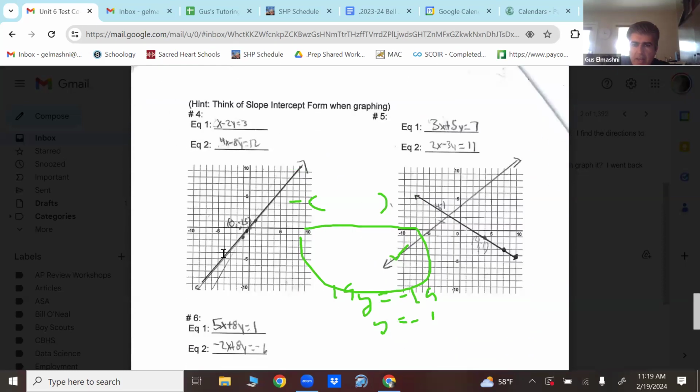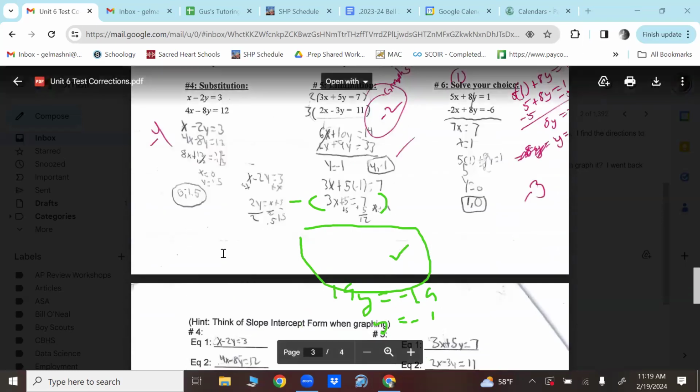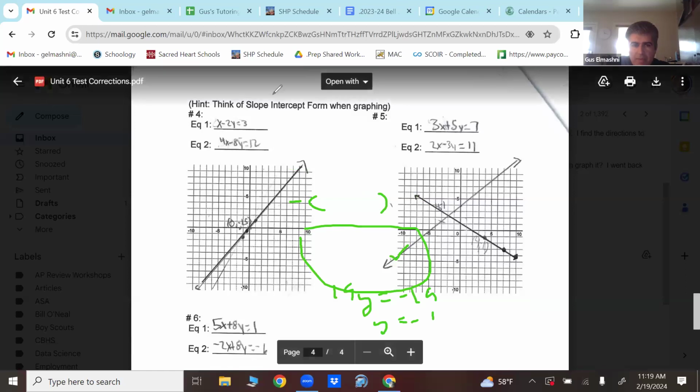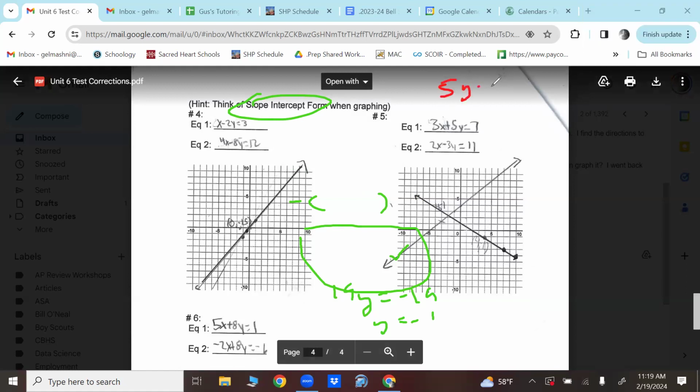But the graphs. Hold on, 4, negative 1. That's clearly not touching 4, negative 1. That's somewhere else. And he even gave you a hint. You're not putting it in slope-intercept form, so you've got to do that also. You have to get y by itself in each equation. Oh, I didn't realize that. I swear that wasn't there.